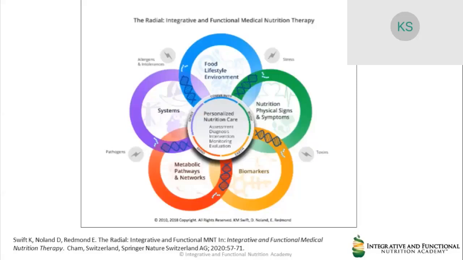This was one of our updates that we made a few years ago. We added these beautiful little microbes. All these influences, along with our nutrition physical findings. Root causes, you see the lightning bolts around the outside of the radial, are investigated, and that may be contributing to imbalances in physiological systems, and we assess their impact on metabolism through biomarker laboratory analysis.